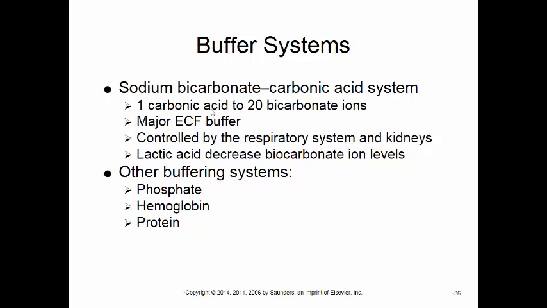Then we can switch them back and forth to keep the buffer, because those bicarbonate ions can pick up hydrogen ions and reduce the pH, or increase the pH. It's controlled by the respiratory system and the kidneys. We'll go into this more later. Also, lactic acid can decrease the bicarbonate levels because the acidity is picked up by the bicarbonate.